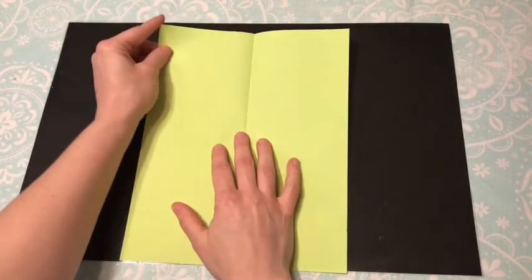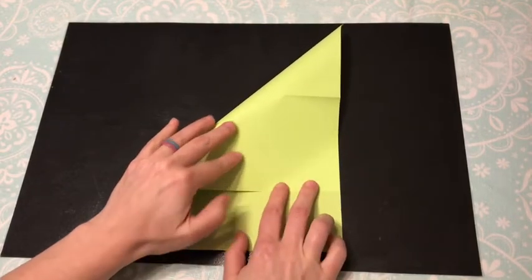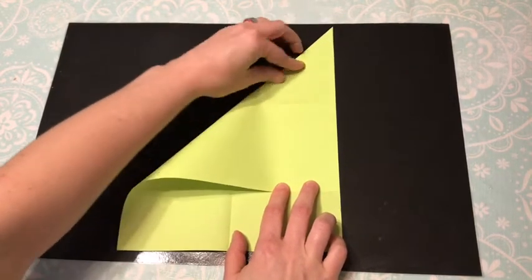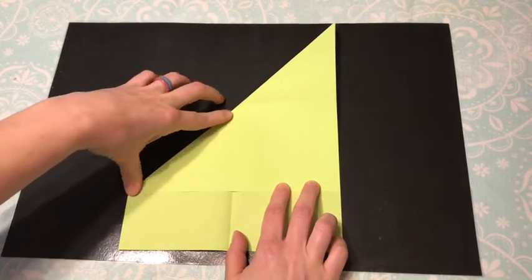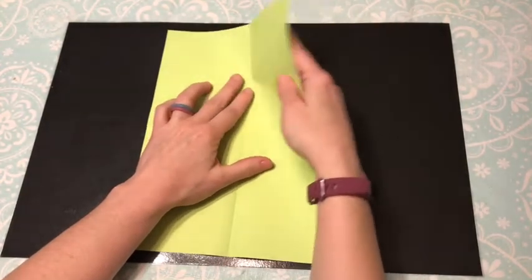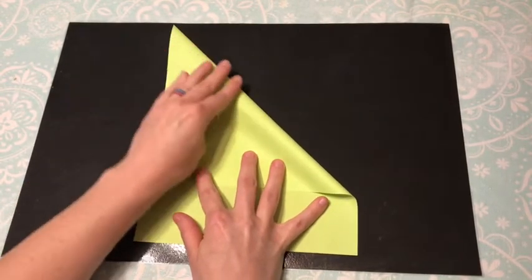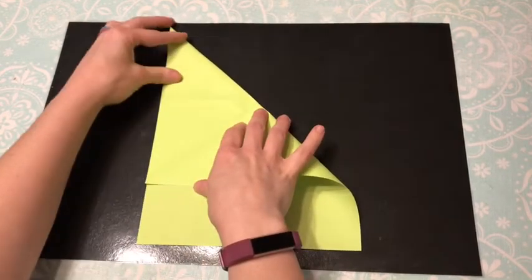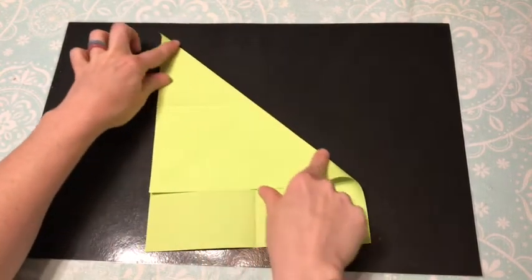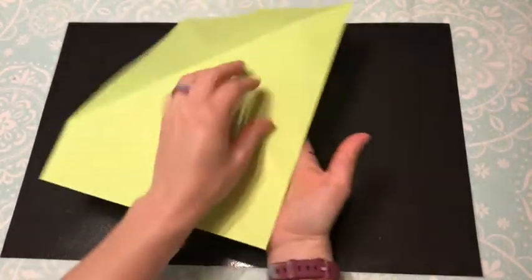I'm going to take this left-hand quarter and bring it down. Not all the way, but so that the edges line up. And I'm going to crease, open. I'm going to do the same thing. I'm going to start over here, making sure that everything is lined up first before I crease. Okay, I'm going to open. So now I'm going to flip my paper over.